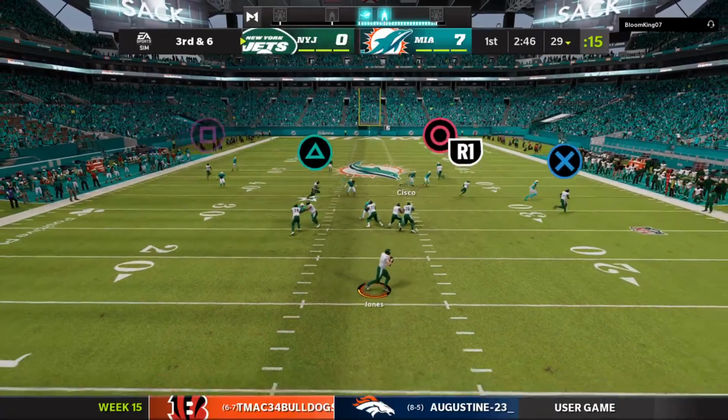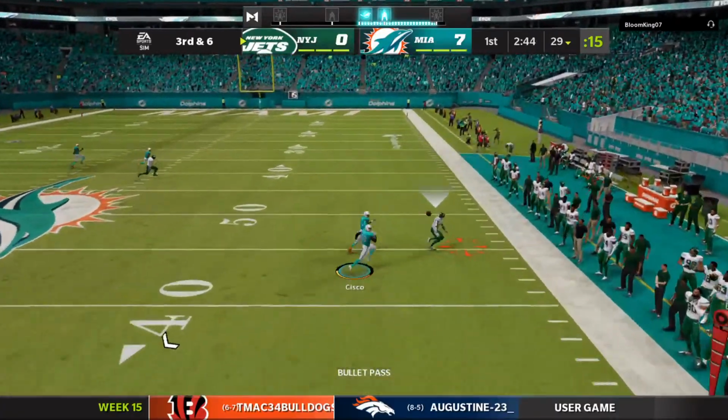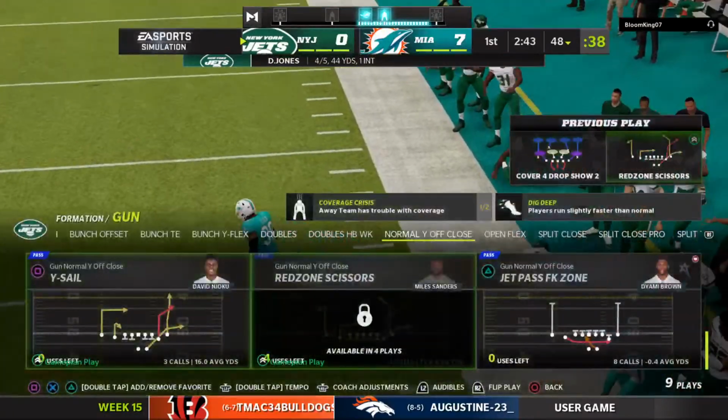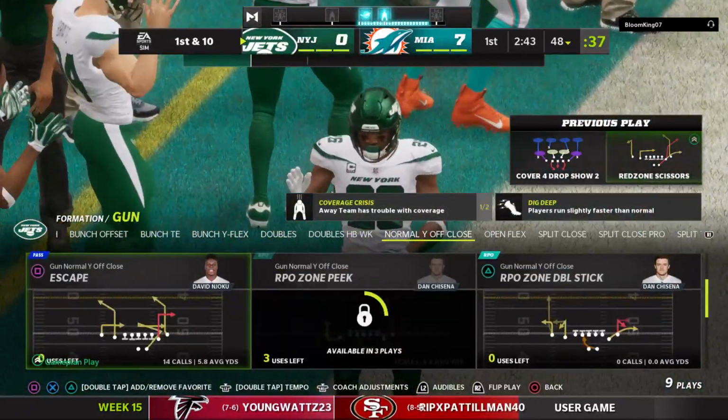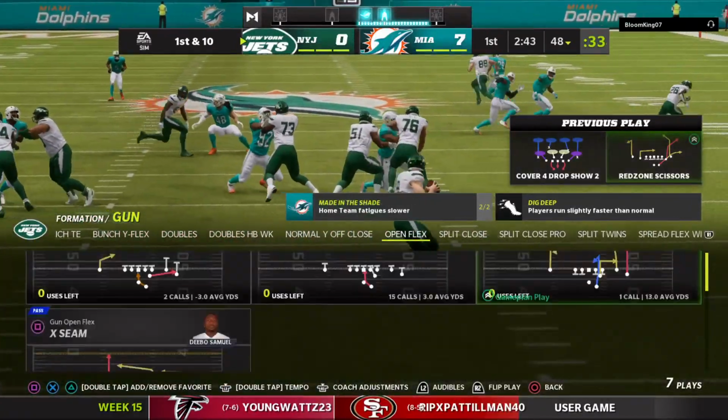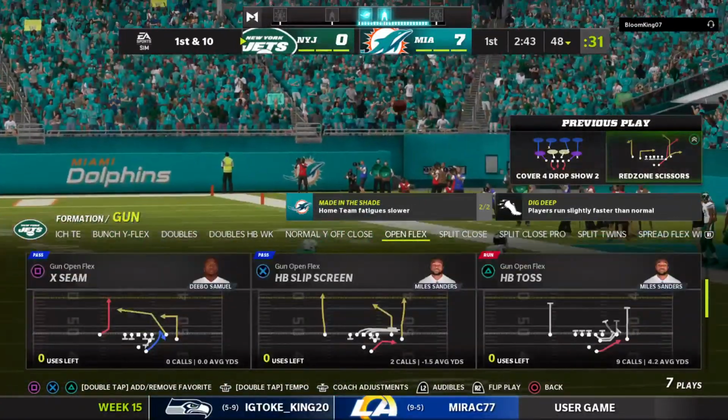Third down, Jones. Toward the sideline. Did he keep the feet in? Yes, he got them both down, says the side judge, and that's good enough for a first down. A big third down pickup of 20 yards.